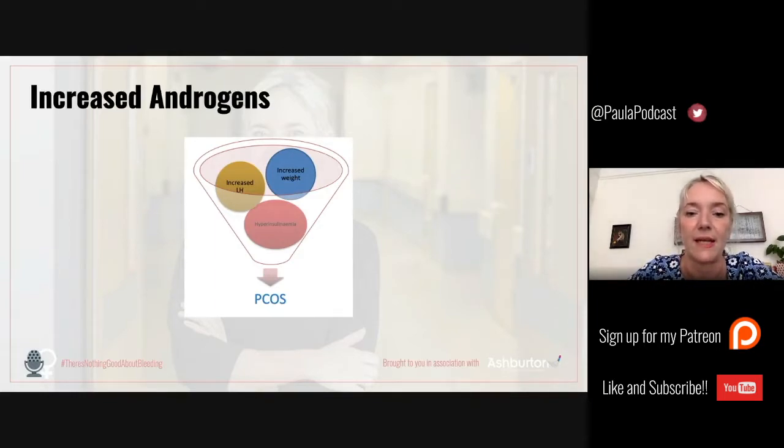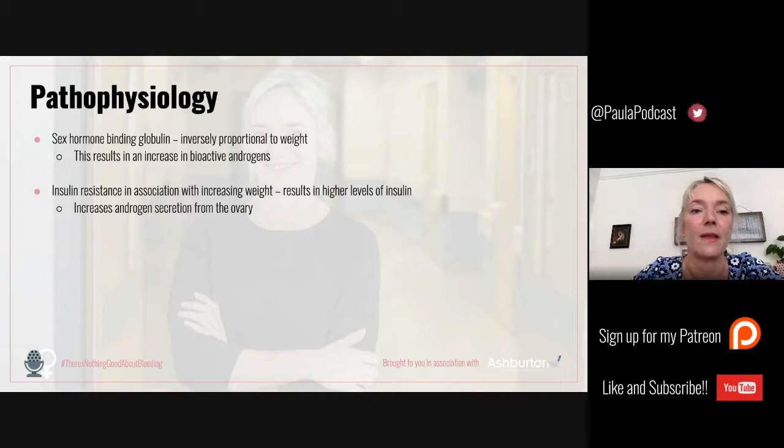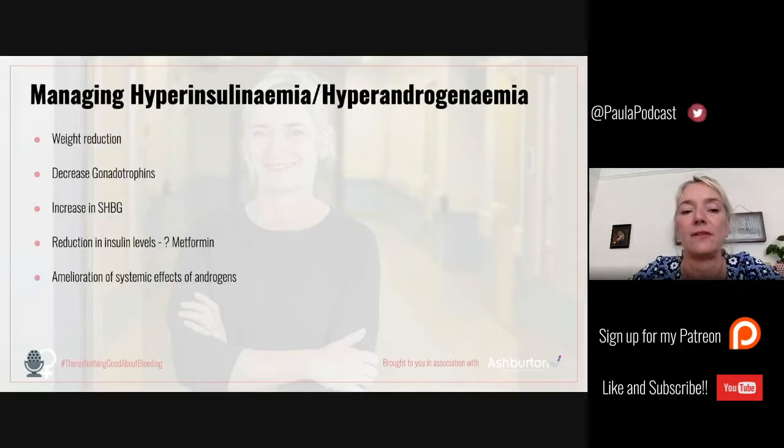They're often overweight, and if they are overweight, they can become insulin resistant, which leads to high insulin levels. And actually, that kind of multiplies the effects of the other things, and these three drivers in different degrees in different women will be the cause of higher male hormone levels. So both the issues with sex hormone binding globulin and insulin resistance can be managed by weight loss. Not all women with polycystic ovarian syndrome are overweight. You do get slim PCOS, but those women have a higher LH level. So the main driver for the slim PCOS women is high levels of LH.